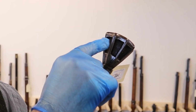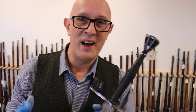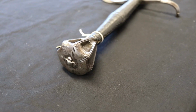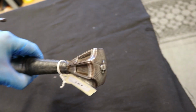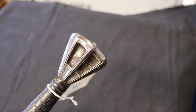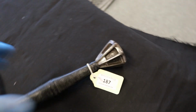Another really characteristic and interesting thing about this sword are these three recesses on the face here. Now, if you look in Ewart Oakeshott's book, Records of the Medieval Sword, there's a black and white photo, and it's quite fuzzy and not very clear. You can't, for example, very clearly see the detail of the guard, which we'll look at in a second. But you can see these three recesses because they're very prominent and very deep. But there's only three of them. I think when I first saw the photo of that sword, I assumed that these recesses went all the way around, but they do not.